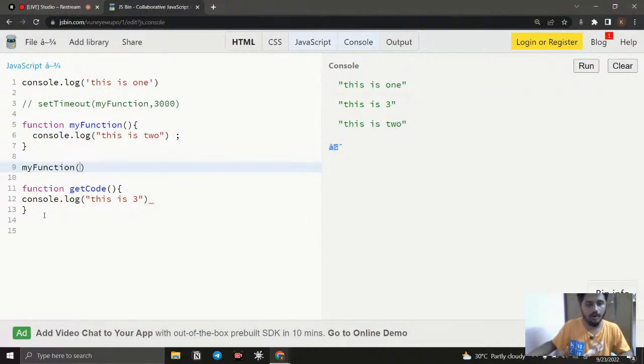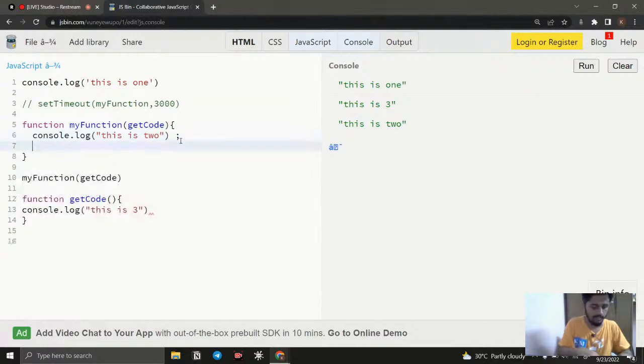So now what we can do is pass this function as a parameter for your function. You can pass it inside that, and we can say getCode like this.